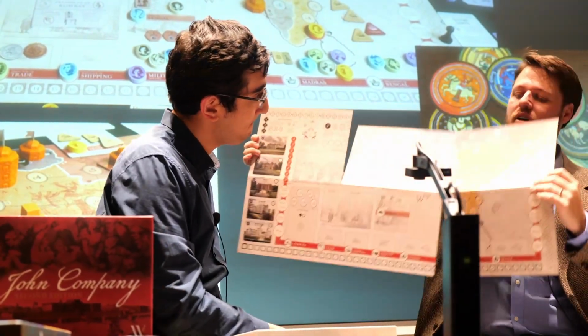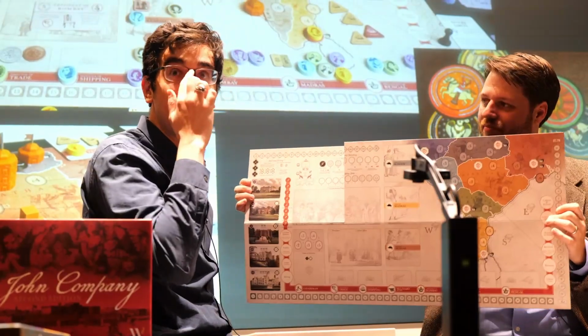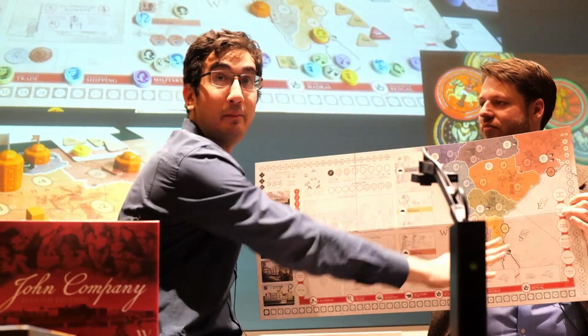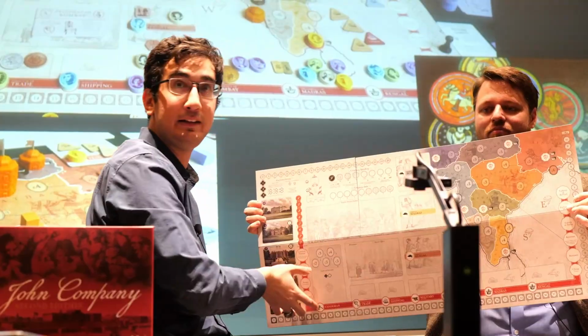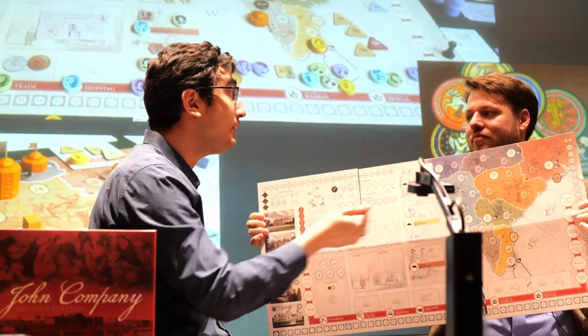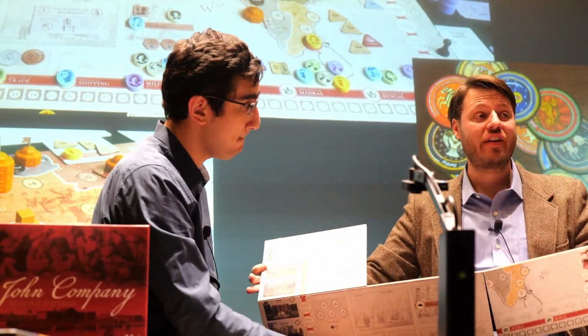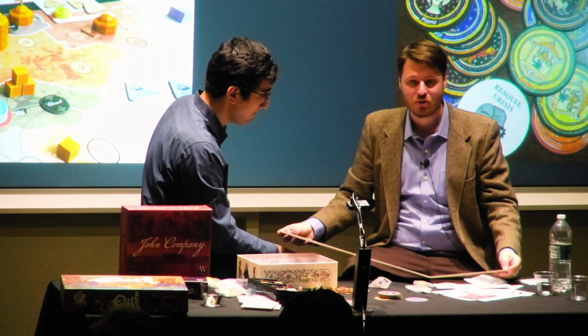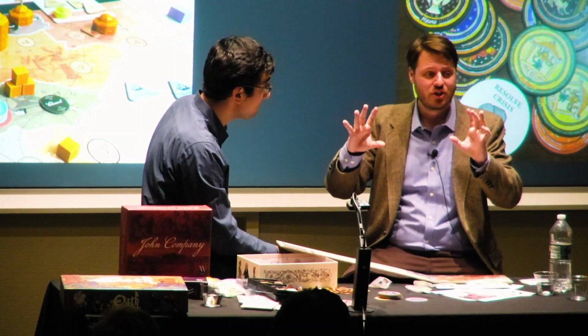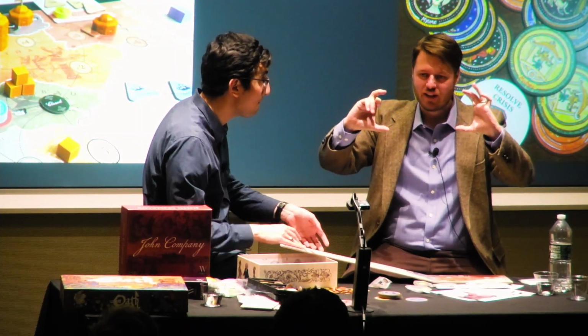So here we have the board. But I'll just say that the original first edition board had no map. It was a ribbon that looked like this, that was basically just a visualization of turn action, correct? Yep. And I'll say something about the first edition of the game. I mentioned that these games were built around German postage rates. The first edition of John Company had a board that was a little long, about this large.